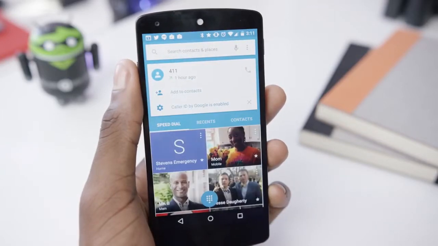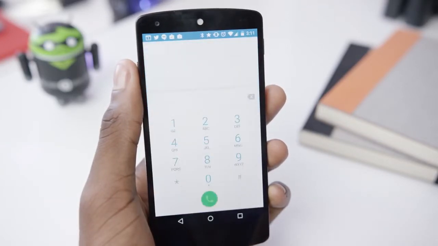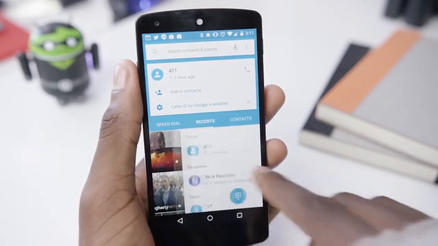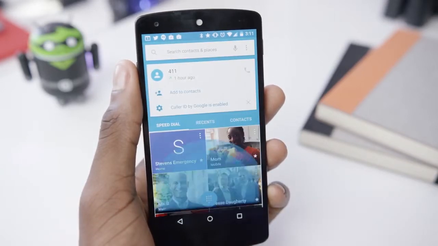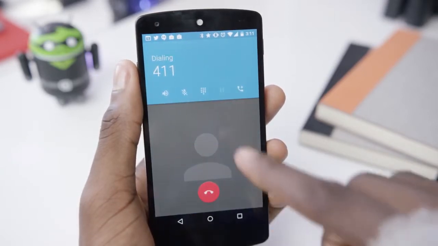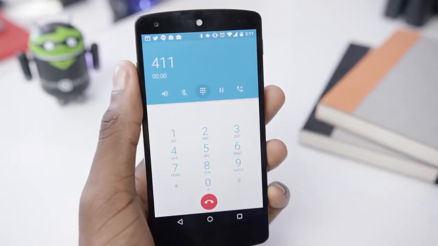The dialer looks very material designy. It's super round, super flat. There are animations everywhere. There's a new in-call look, so if you call someone, it looks pretty clean. The one thing I don't like is that the hang up button is now way smaller. I actually liked it when it was a huge full screen thing, so I could just end a call without thinking, but I guess I'll have to get used to the smaller centered one.